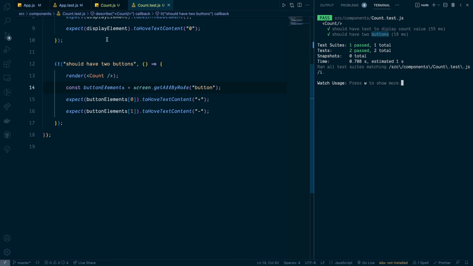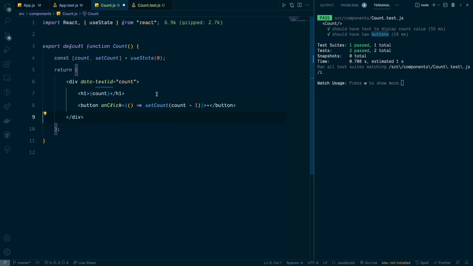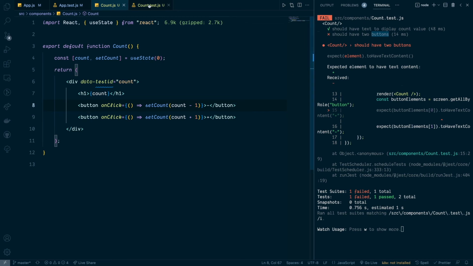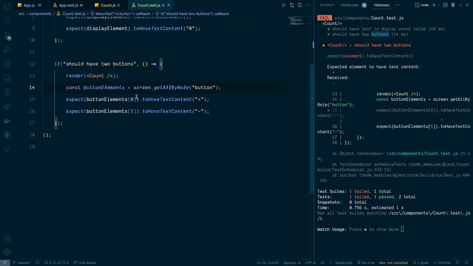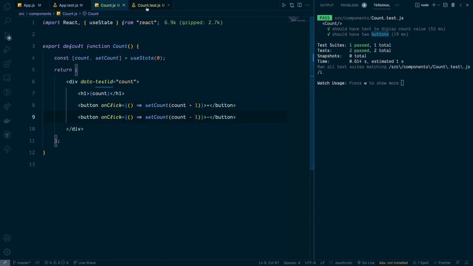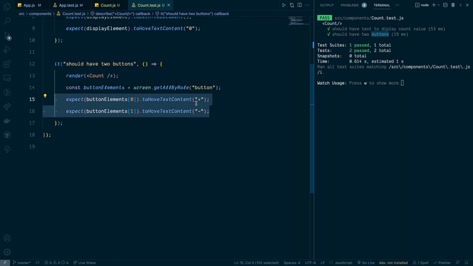Let's say I try to change the order of this one; right now it's the reverse, so keep in mind that it's in a particular order. So I'm going to put it back. There you go. Right now we have two buttons, and we have tested that already.